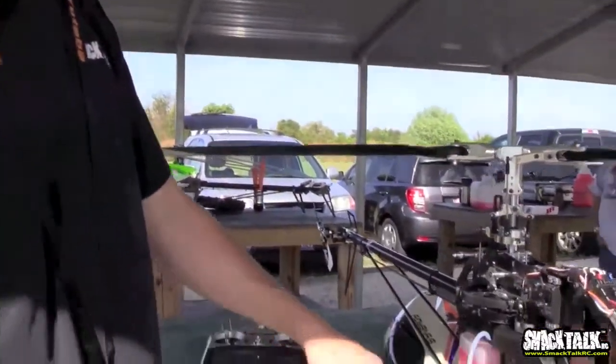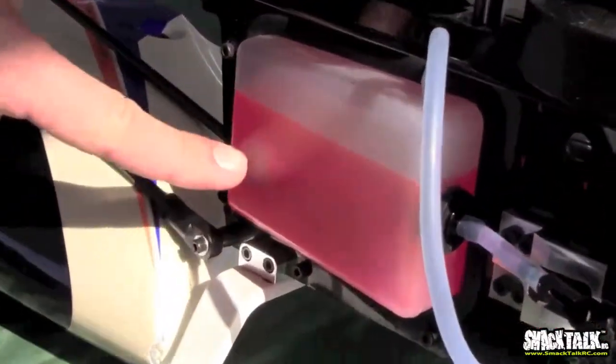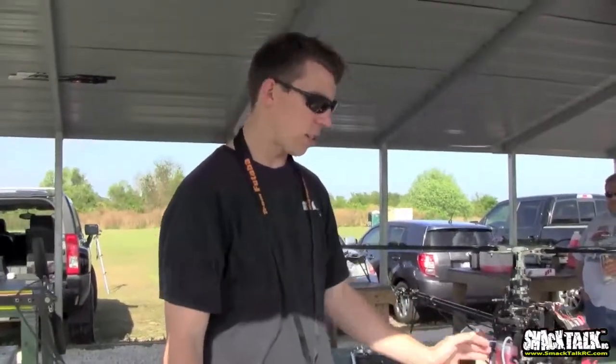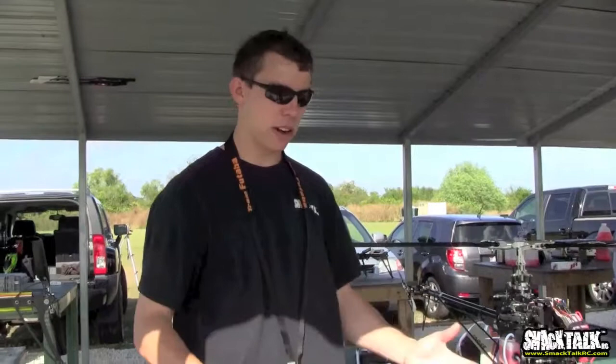And another thing that we want to take a look at, probably one of the most important things, is our fuel line inside the tank. Here I've got a fuel magnet, which is a sponge, which soaks up all the fuel and it's used instead of a clunk. But they're known to deteriorate, so they can go into the filter, so take a look at that. But if you can't figure it out, pop your tank out, take a look at your clunk line.